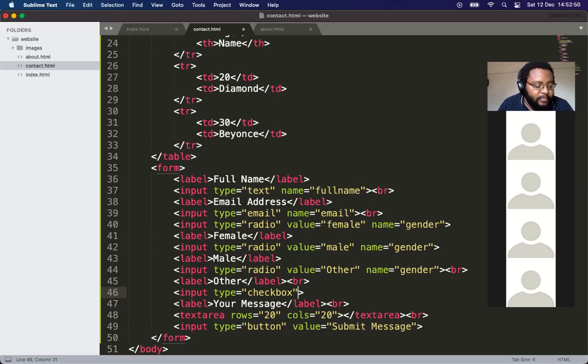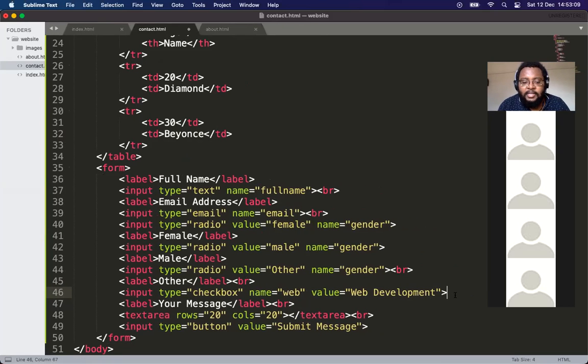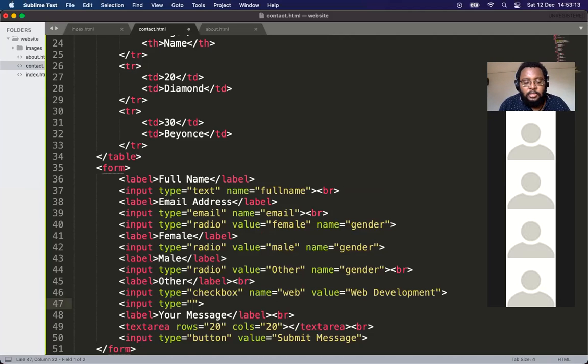So we can allow them to tick those. In our first case, we're going to have a name. The first one we're going to have is web, then value, we're going to say web development. That's our first checkbox. And then the next checkbox, input type checkbox, name we're going to have data, then the value is going to be data science.